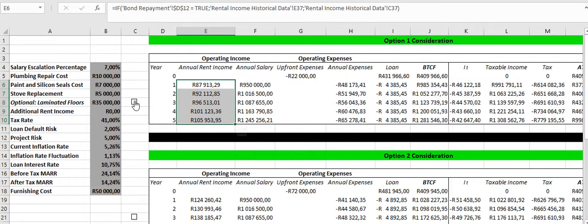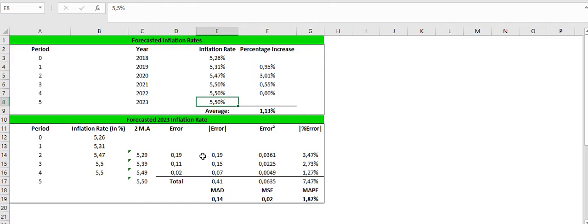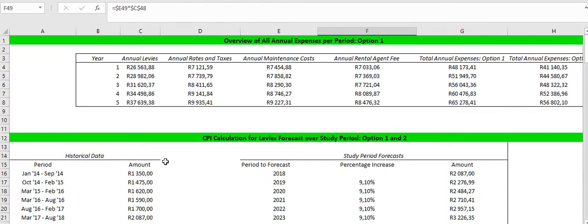When accounting for expenses, inflation had to be considered, hence resulting in the inflation rates for the study period to be forecasted as seen in the inflation worksheet, as can be seen over here. For the years 2019 to 2020, the projected inflation rates were obtained from a reliable source which incorporated numerous external factors that would affect it. Thus, year 2023 was forecasted as shown over here. Once these values were realized, they were translated into the annual expenses worksheet and used accordingly.